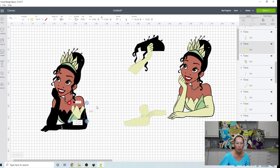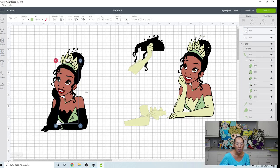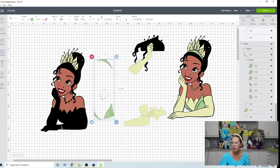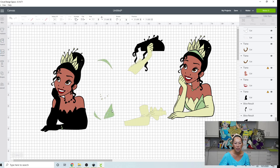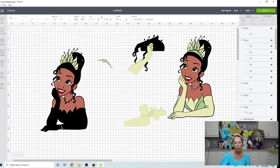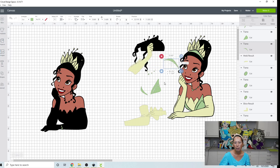Let's look at this lily pad — it's so pretty, I love these pieces. This is good as well. Those little dots go in the necklace — it is what it is. This can be ungrouped, so you don't even need to do anything. If you don't like all these cuts, I would weld them together so there are fewer pieces. I feel like these are big enough pieces that I'd keep them separated, but if you didn't want to, you could weld it — put a little piece right here so it's still attached but it's one piece instead of two. But that's totally up to you.